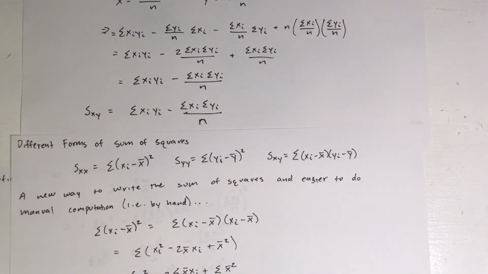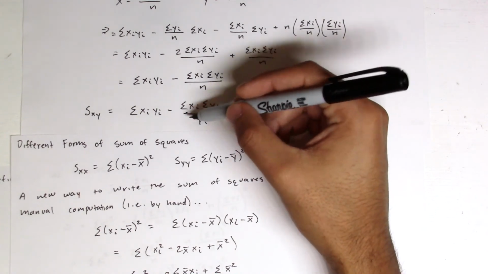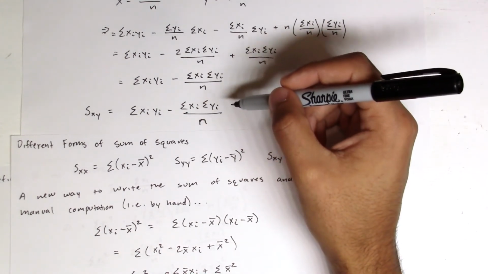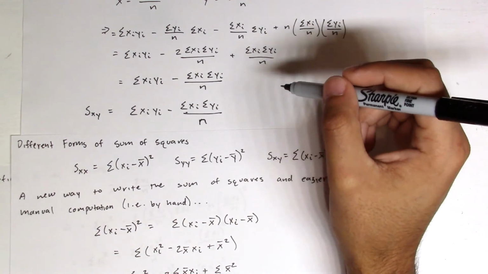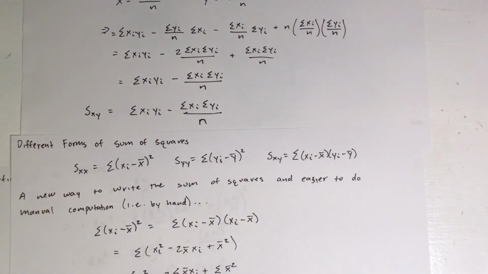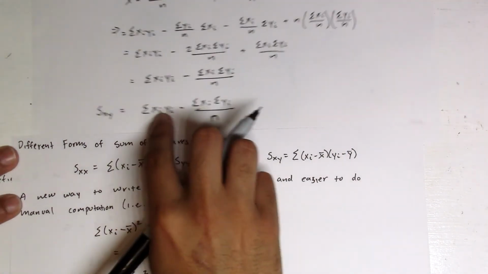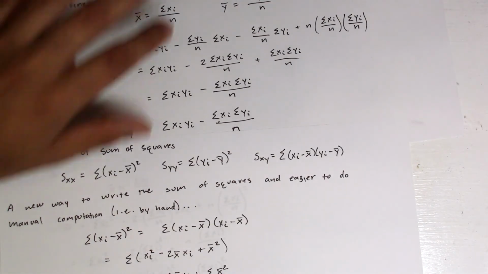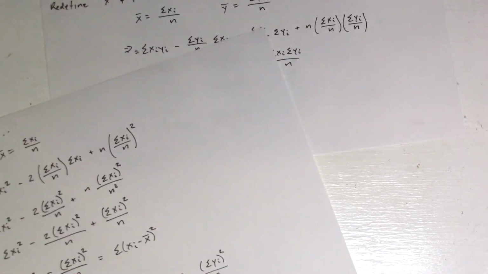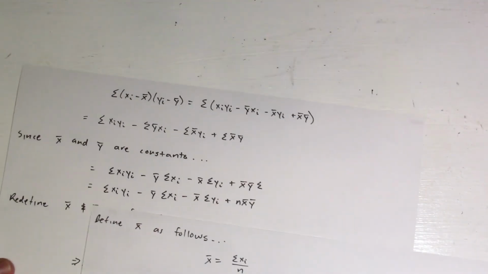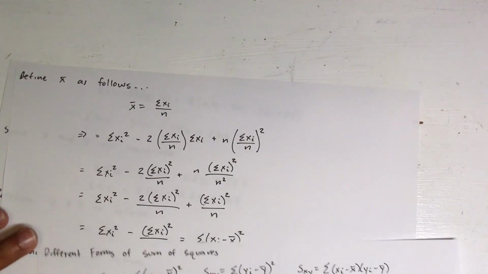The purpose of this video, again, is just to get you familiar with this different notation, because this is going to pop out in a derivation of linear regression lines. These two videos that I've done are to build up for linear regression, which is what we're going to do in the next video, I believe, or in a future video for sure. So that is what I wanted to show you, to get you familiar with this new notation of the sum of squares. In a future video, we'll show you why these different formulas are important.